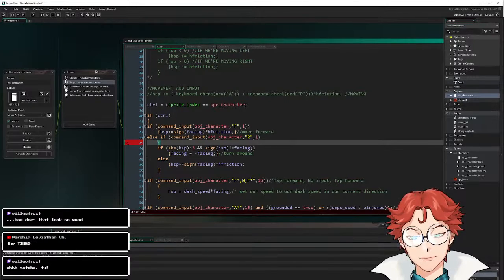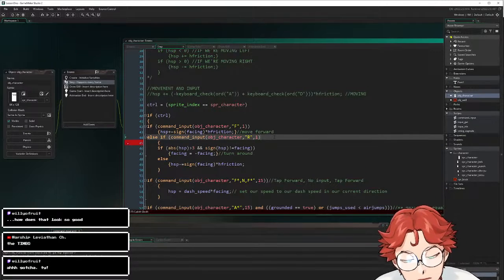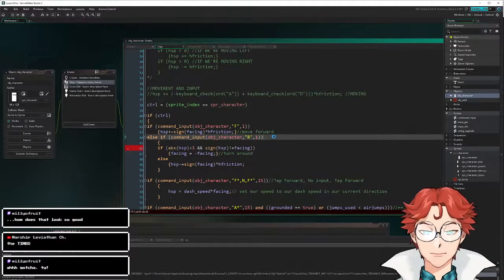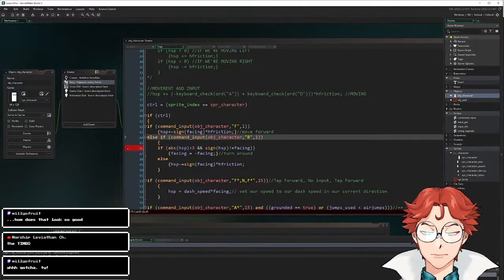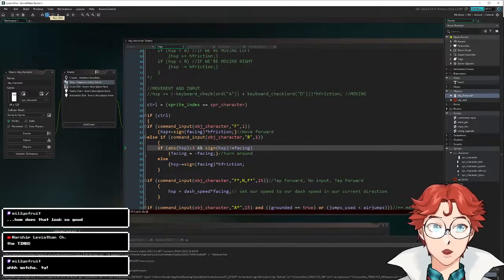What did I get wrong? Oh, I missed a parenthesis here. And it was an extra one over there. Okay.